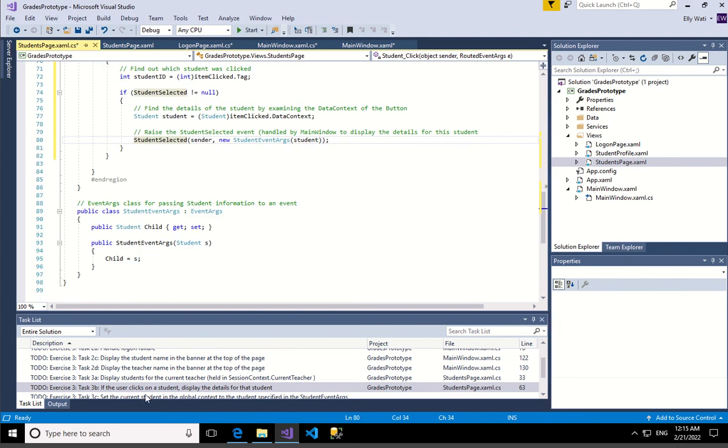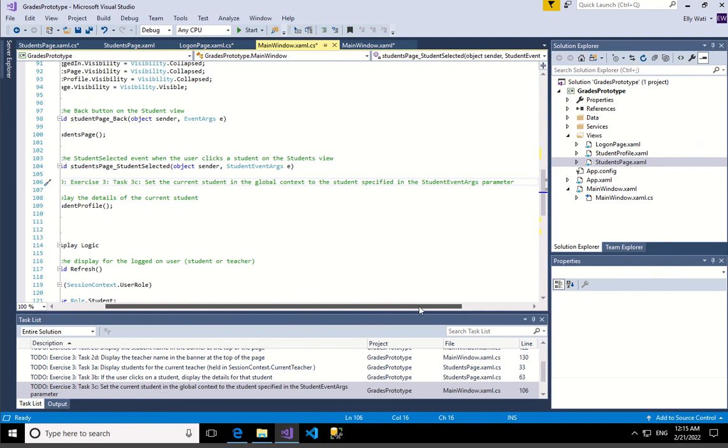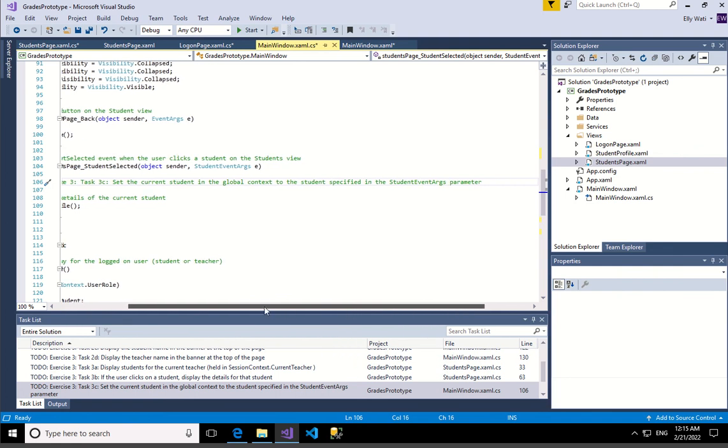Now the next one. Set the current student in a global context to the student specified in the student event argument.